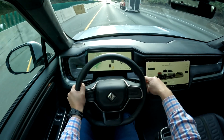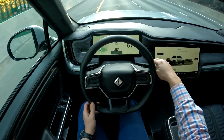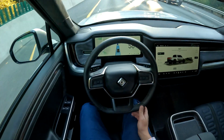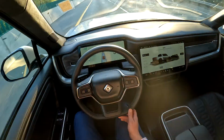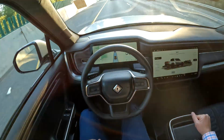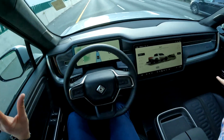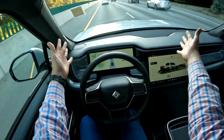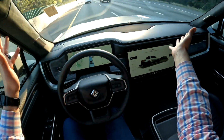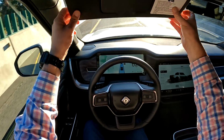And now the best part is these amazing ADAS systems. There we go. Still kind of getting used to it. It's a little bit different than Tesla, but I'm telling you, these ADAS systems are gonna spoil you too. The smoothness and quietness is gonna spoil you. The rapid acceleration of quad motors, 800 horsepower, is gonna spoil you. And this amazing ADAS system that takes the workload off of you in horrible traffic is also going to spoil you. So this is a vehicle that will spoil you in many ways. It's also very pretty and very bright out.